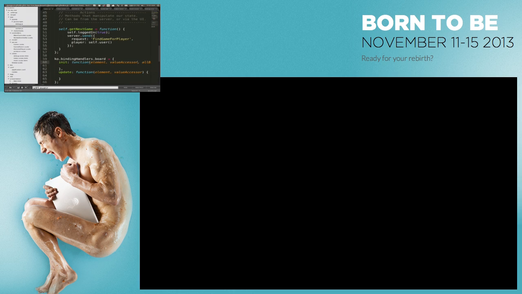You have element, which is obviously the DOM object. You have a value accessor. So when I said board column, the value, it's actually a wrapper for that value. It's a function to access this value, and we will see after that you have a bunch of other things to control that value. And you have all bindings. Basically, if you put a CSS binding or a click binding on this very div, you can access all of them from your custom binding in all bindings.